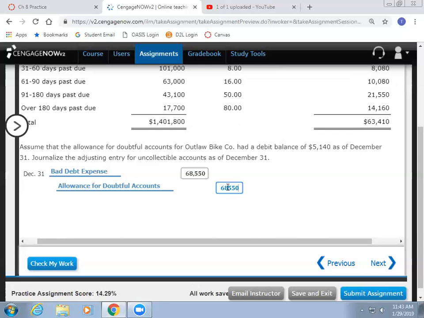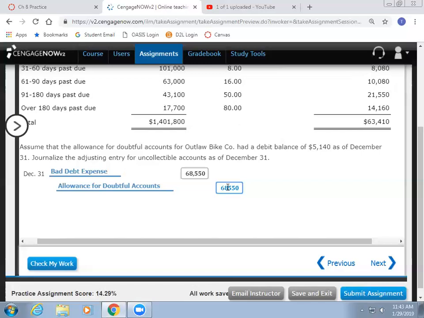And the reason behind that is, again, you're doing a percent of credit sales. That's only the sales for the current year. So there's no sales that could be from previous years. When you're doing an aging of accounts receivable, that is a permanent account. So you could have money owed to you from like 3 years ago in that account. Hopefully you've written it off, but theoretically, you could have accounts receivable owed to you from previous years. That's why we have to consider what's in here. Any questions on that one?